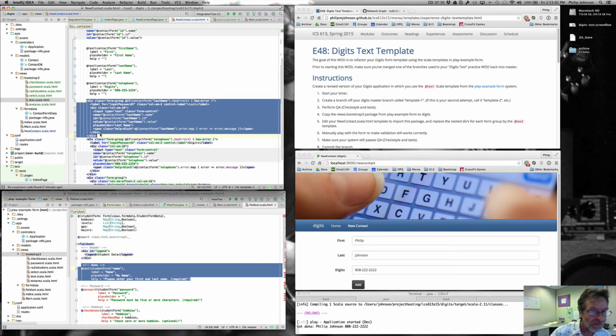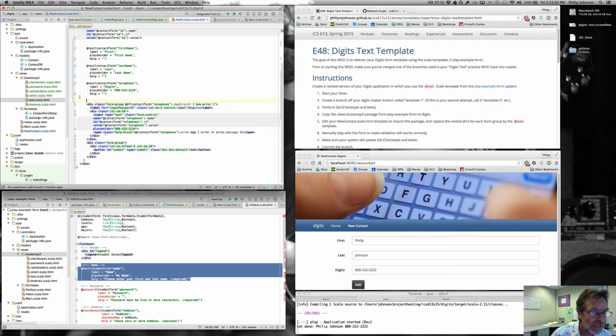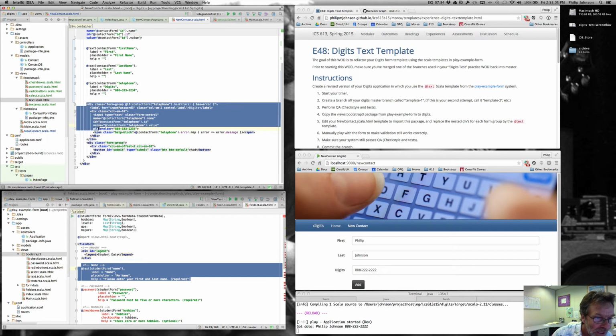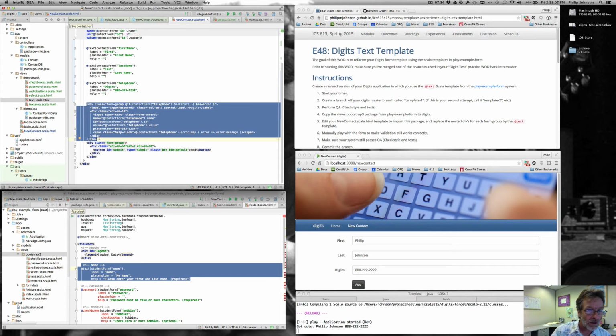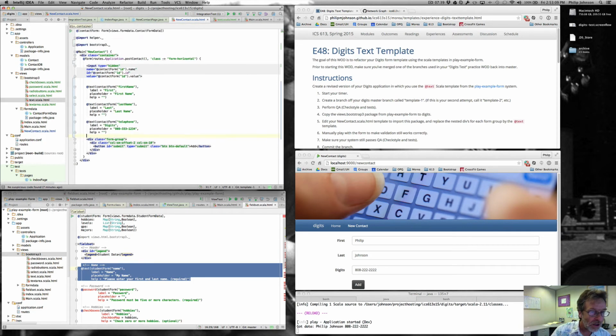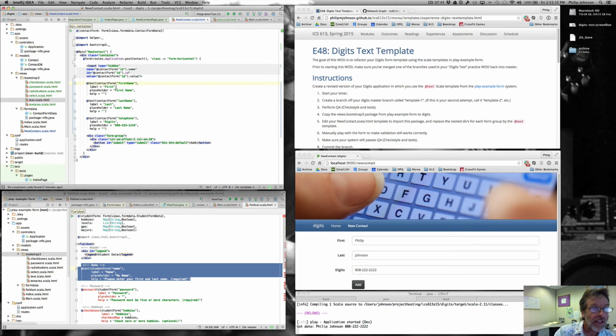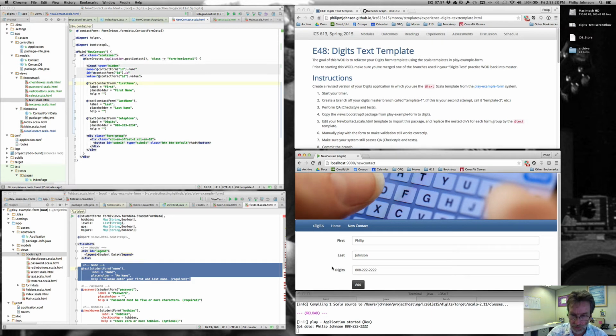Now we can get rid of our last name field because we got a nice convenient one, and we get rid of our telephone field. Oh, look at that. Isn't that gorgeous? Now that is what I call a nice looking, very easy to understand looking form, right? Okay. But the question is, does it work? I guess that would be my question.